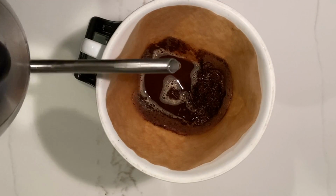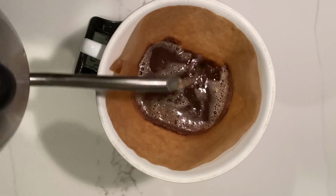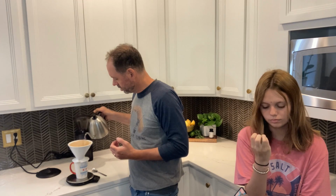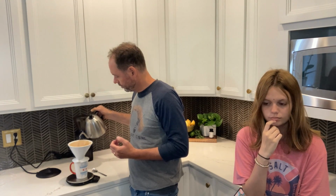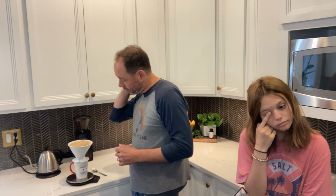You want to pour in stages, so I'm going to start with about 160 grams, something like that. Okay, and while that drips, I like to resist the temptation to reach for my phone. I think it's important that we give our mind a break from the inputs and just let it wander sometimes.